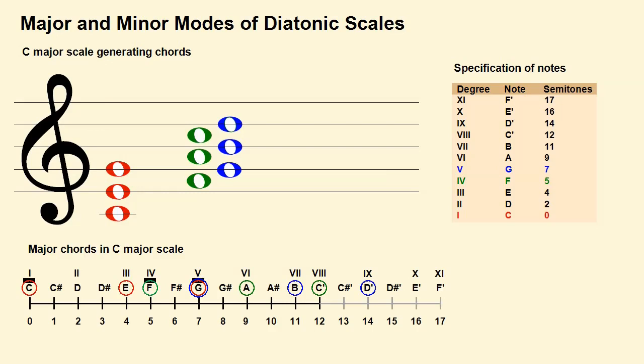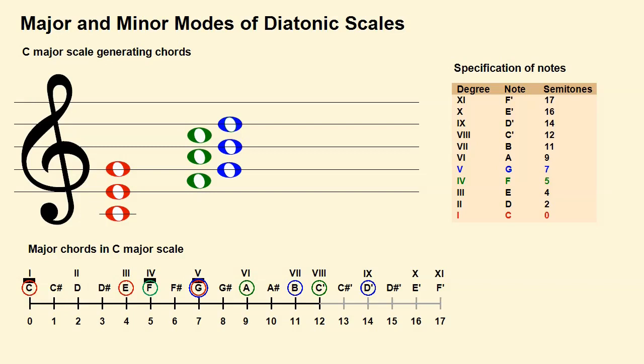For the description of the process of the generation of the natural minor scale from the scale of C that we will show in the following, it is convenient that we use a linear representation of the scales, in which we can easily identify the size of the intervals, since major and minor chords differ in the size of the intervals between their notes. In major chords we have a major third interval, 4 semitones, followed by a minor third interval, 3 semitones, while in minor chords we have a reverse order, a minor third interval followed by a major third interval. The lower part of the screen shows this linear representation for the C major scale.